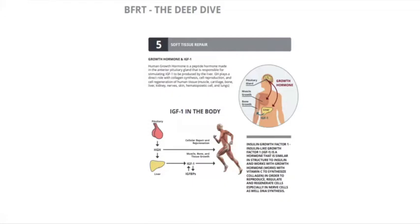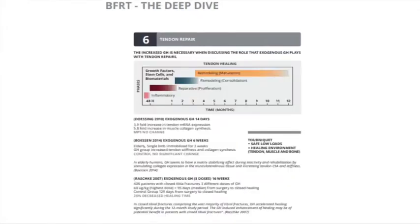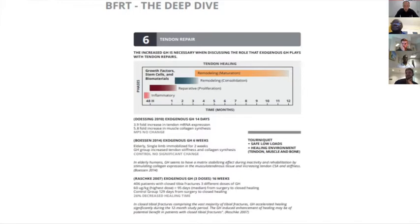We're going to come back to this in a minute, because I've got a better slide on this in just a second. So tendon repair is a little bit more theoretical. If you're giving exogenous growth hormone, there are a few studies of people being given growth hormone, and it shows an increase in tendon mRNA expression and collagen synthesis. So the idea being that the increased growth hormone, which we'll get onto on the next slide, will give you those tendon and muscle benefits.